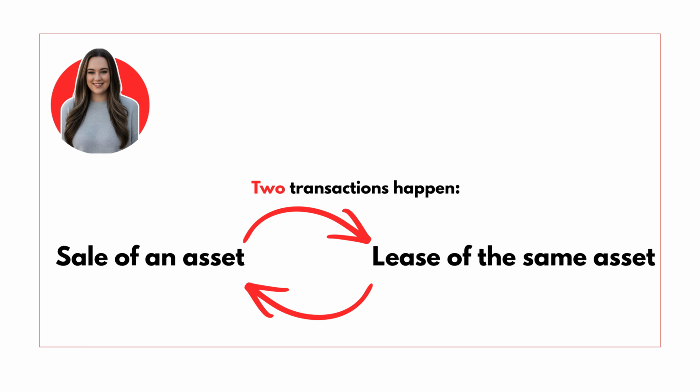The company receives cash today, but it continues to use the asset in its business as it always has. And this is quite common in practice. Think about airlines, quite a lot of the time, aircraft, this is what happens. Also retailers with buildings. What it does is allow companies to unlock cash from their assets, from that aircraft or that building, while they still continue to operate in a normal way.